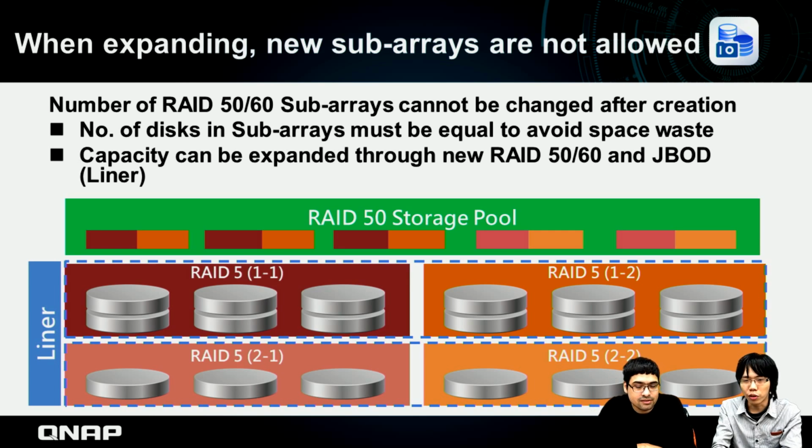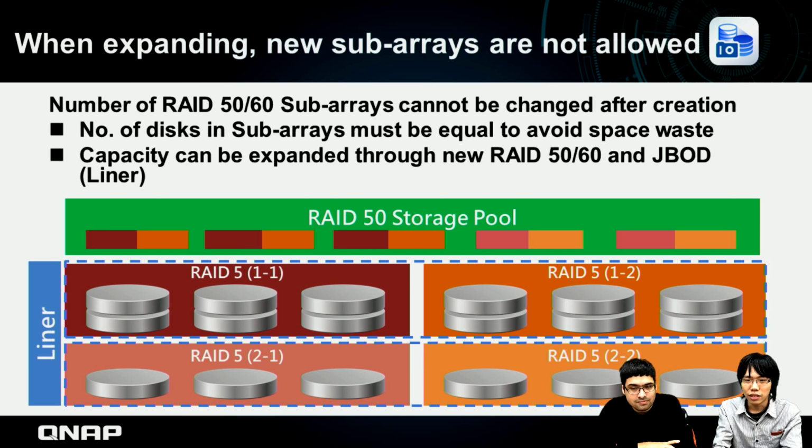Yes. And of course, there is another limitation because the subarray count is predefined. As you can see from the RAID 15 storage pool, each data block, the subarray, the split part is already defined. So you cannot add, for example, a disk to just the second subarray group in the RAID 5, because the total capacity will not increase. All the subarrays must have the same capacity so that the storage pool can be expanded. Yeah, that makes sense because it has to be symmetric, right? Yes. So if you add a disk here, you have to add one on the other side.